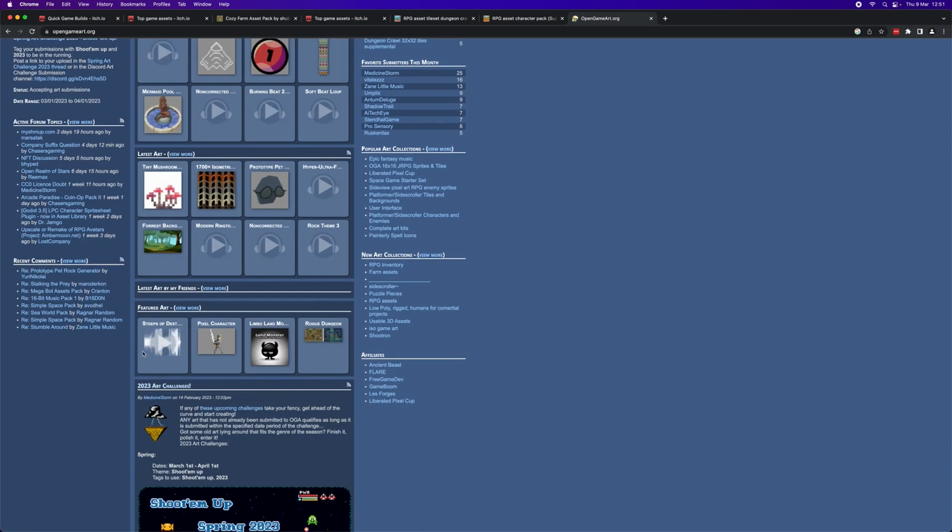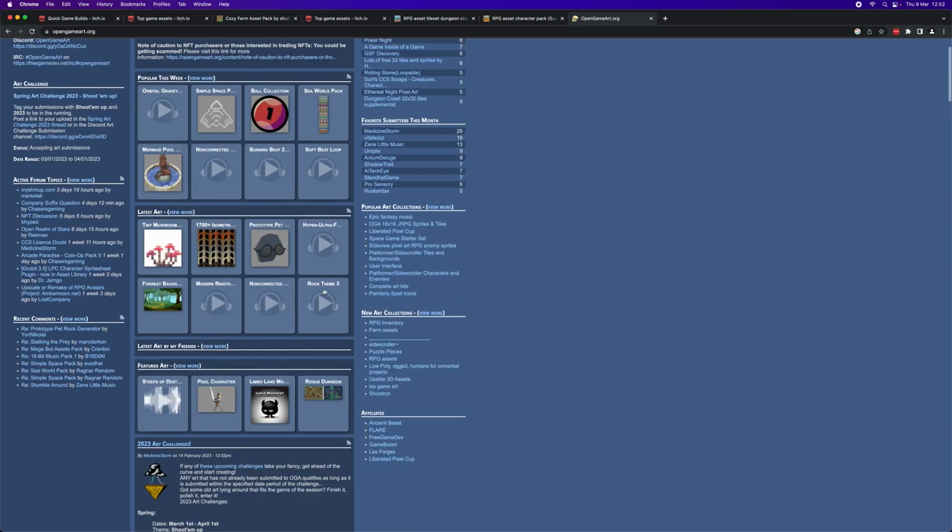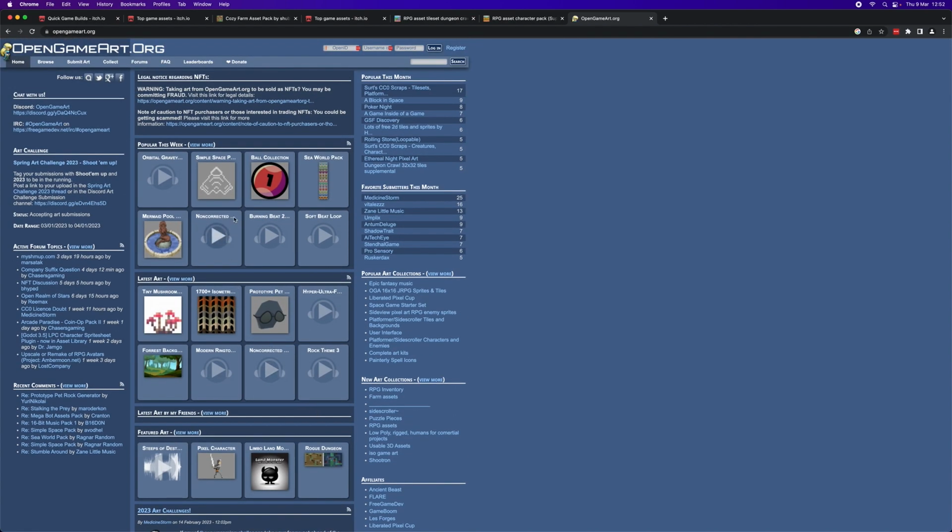You can see from here you've got pixel characters, Limbo, Land Monster. I assume that's something that apes Limbo. This looks like a tile map, and I would recommend if you're going to make graphics and you want to put stuff up, I'd join this and I'd submit stuff.